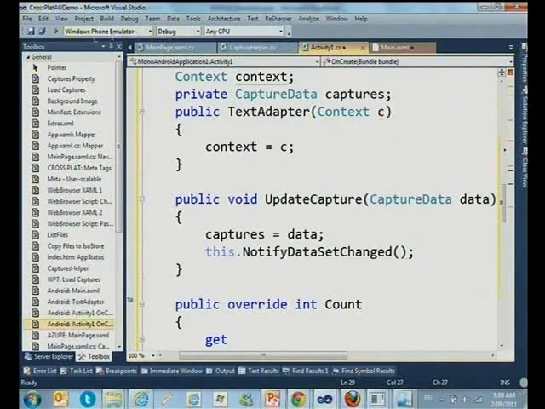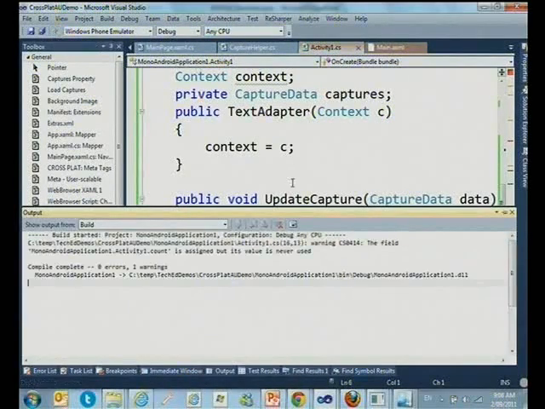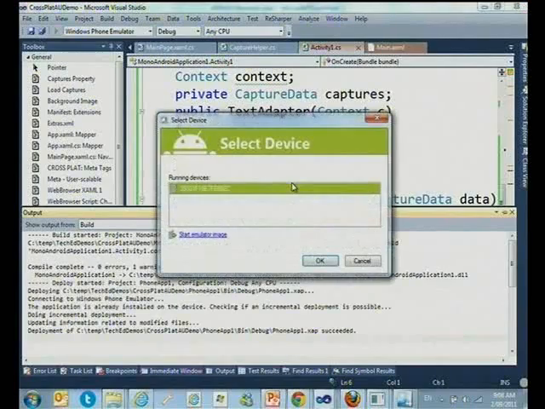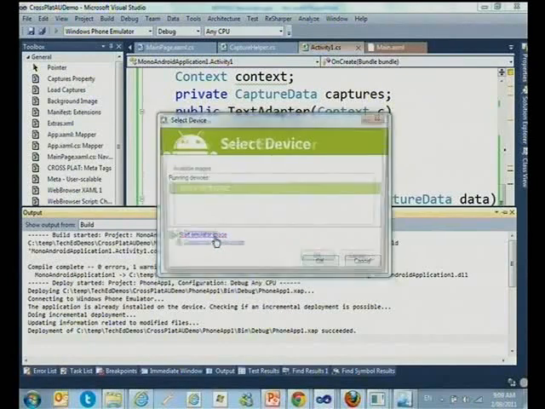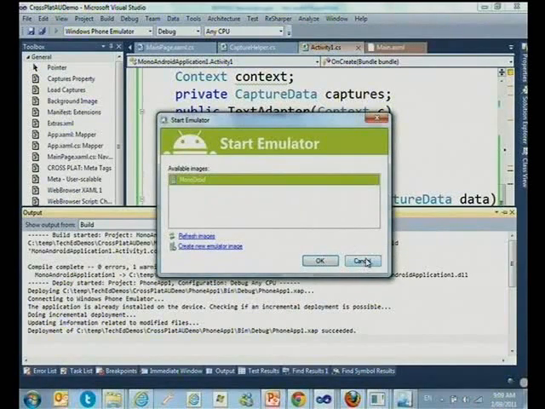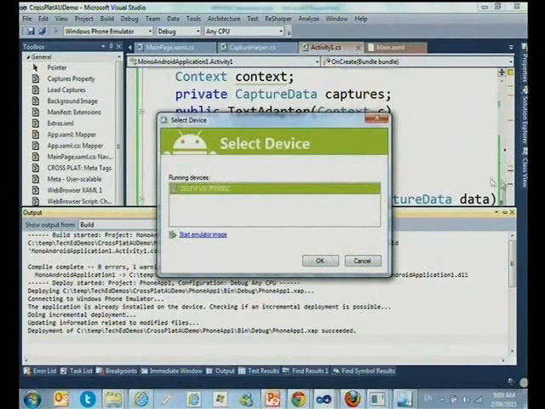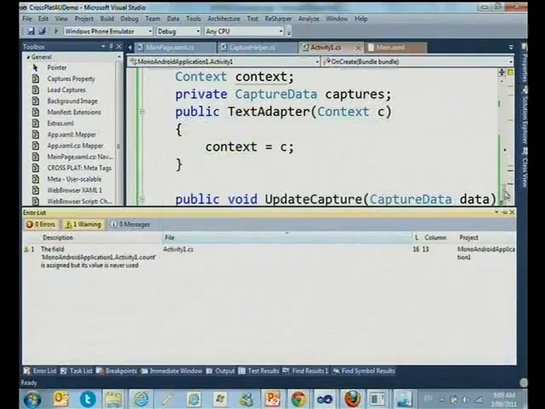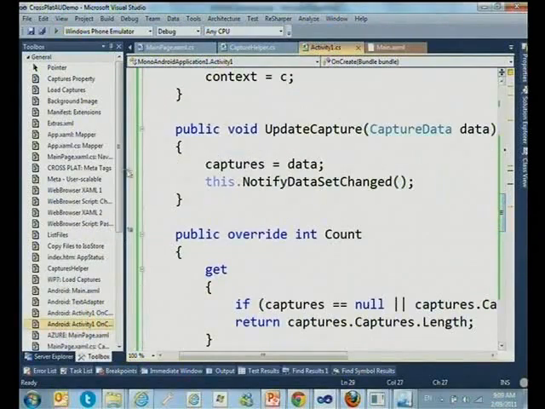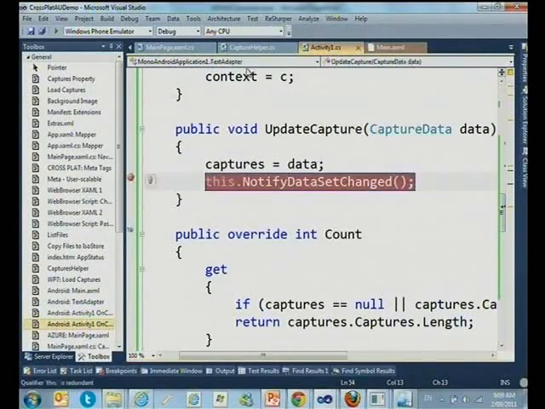Now if I hit play at the moment, it will come up and say, I know that you need to run this on an Android device. It's actually detected my Android device here. You can go ahead and start an emulator image if you want. I'm not going to do that because the emulators for Android seem to be particularly flaky, particularly back on Android 2.3, whereas the actual device seems to be a lot more stable. So I'll cancel that and set a breakpoint before we do that, just so you believe that it works.